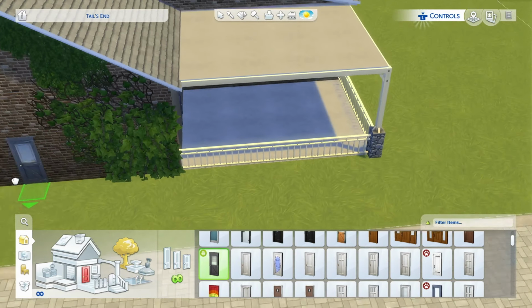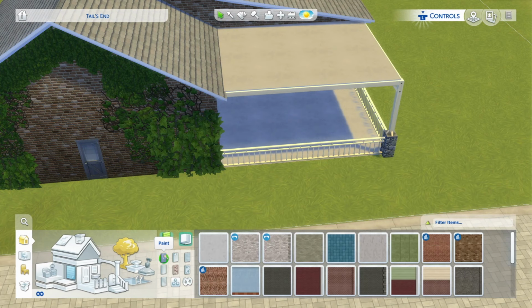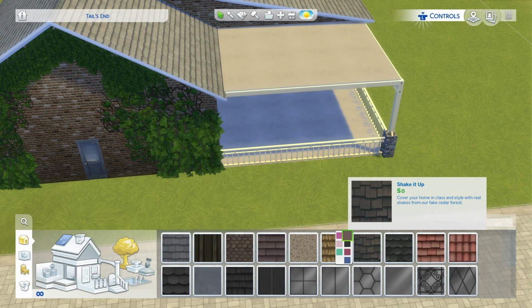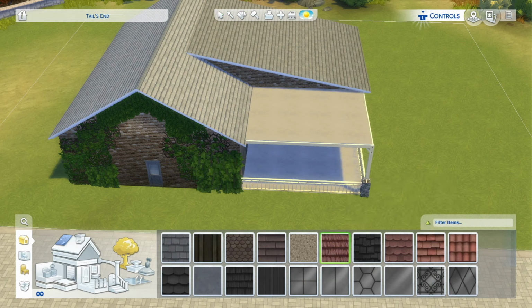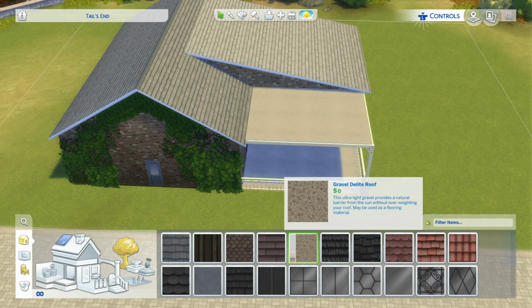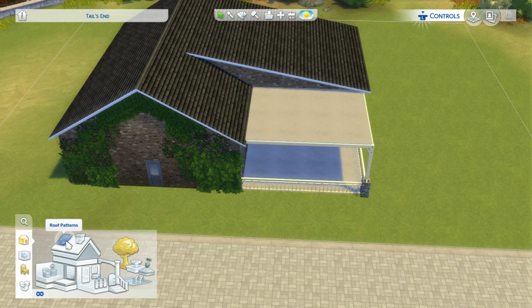Okay, what's next? I guess, do we want to do the roof now? It'd probably be the best idea, I'm thinking. What do I want as a roof pattern, I suppose? I don't really want hay, because that's just weird. But, ooh, I like this. Yes, we're going with that.